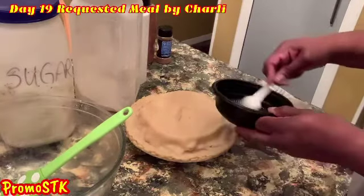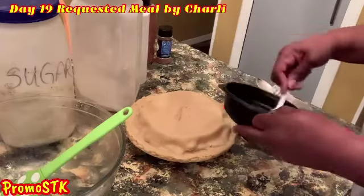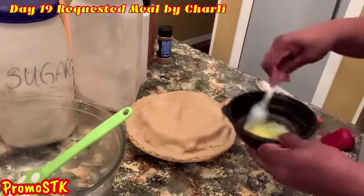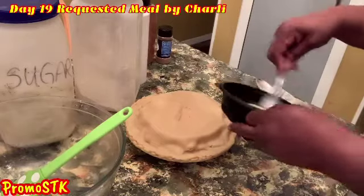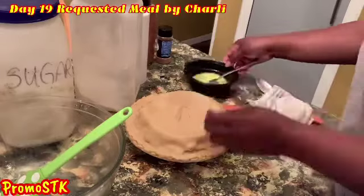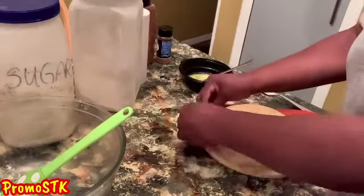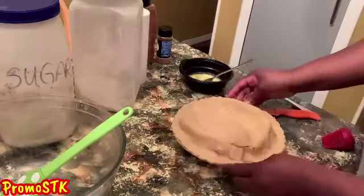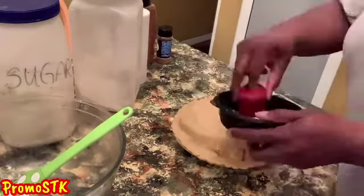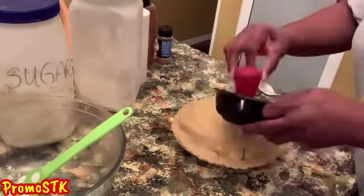And then I'm going to seal the seams so that both of the pie shells are sealed, because you want them sealed. And once you've done that, you need to do a slit on the top part of the crust so that when it's baking in the oven, it releases pressure and the steam can come out of it.